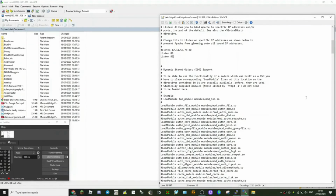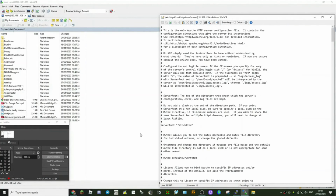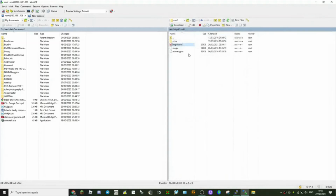I think you can choose the port that you want to use if you've got multiple nodes. So get that one in there and click save here. Remember, you always save it here, save. Close that window. Now we're looking for SRV again.